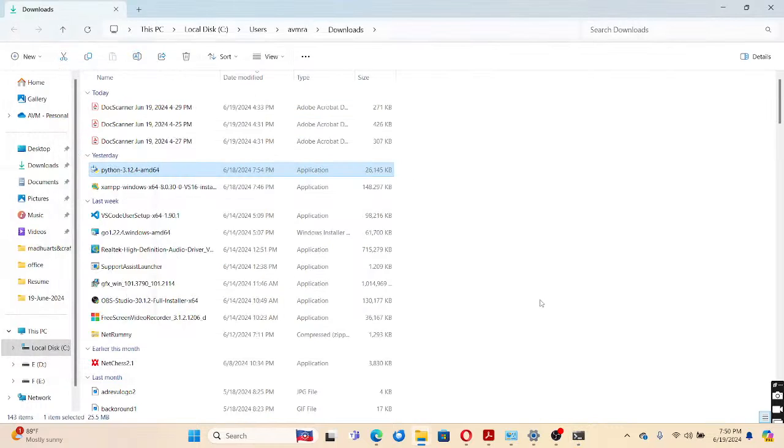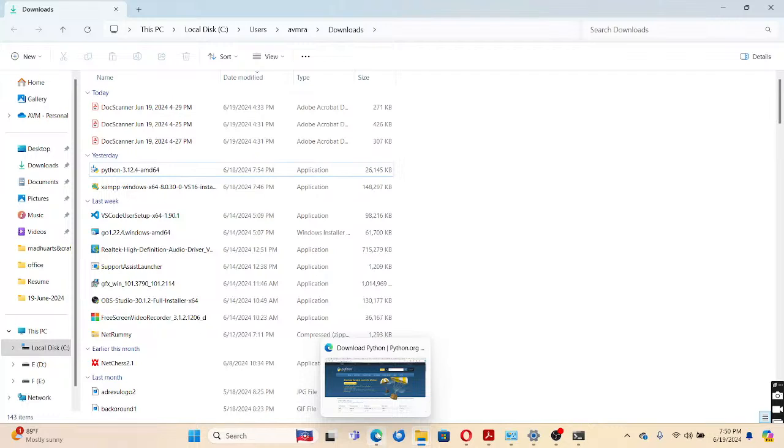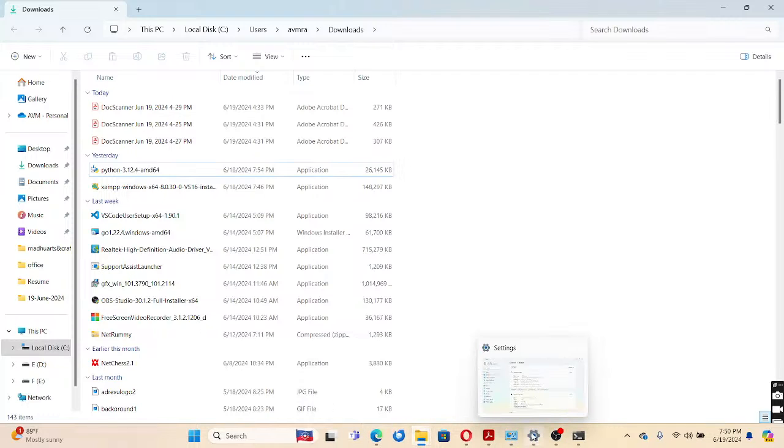First, let us test XAMPP. For that, we need to test whether XAMPP, that is Apache server and MySQL, they are working or not. The servers are started or not.